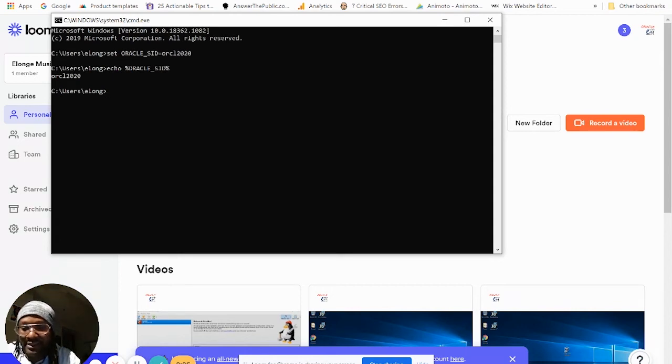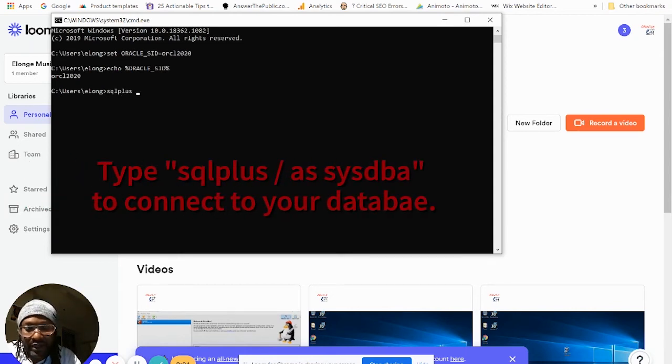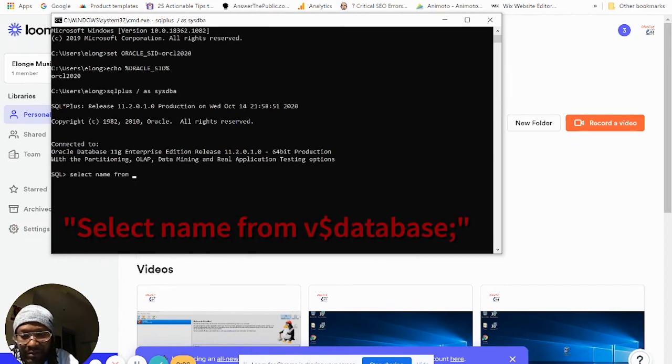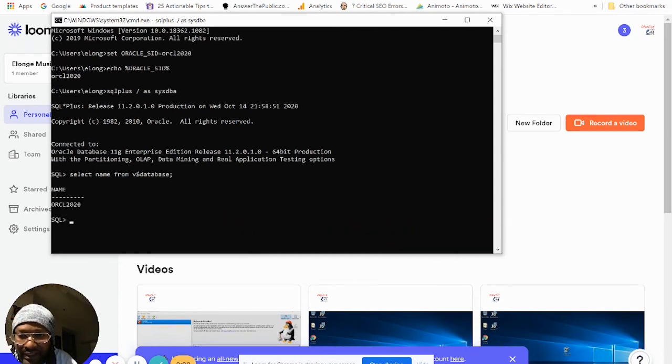Now to connect to the database, you do sqlplus forward slash as sysdba. That's what you always use to connect to the database. Then you hit enter. It says you're connected. To check, you just do select name from v$database, semicolon at the end.